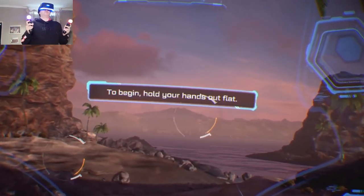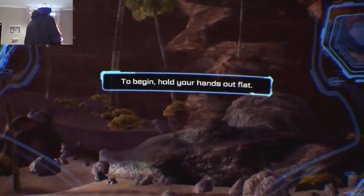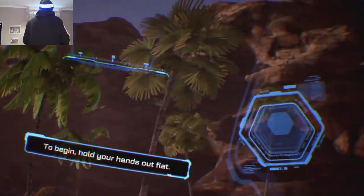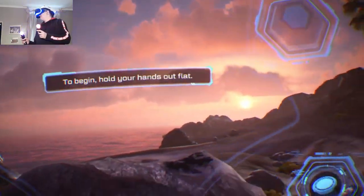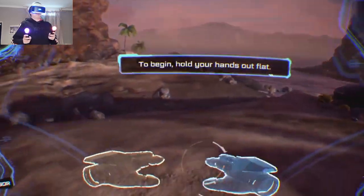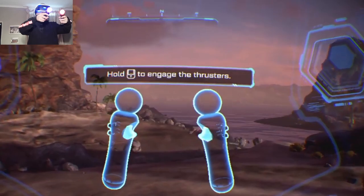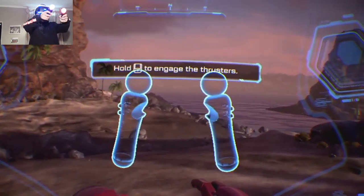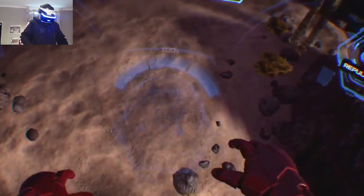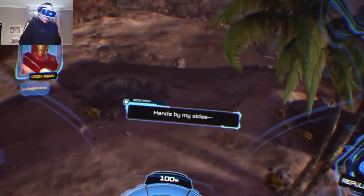Okay, so to begin, hold your hands out flat. I want to have a look around first. Look at this place. Okay. To engage thrusters, hold down the trigger buttons, okay. Okay. Oh Christ. Mark 3 test flight. Starting with maneuvering thrusters. Hands by my sides.